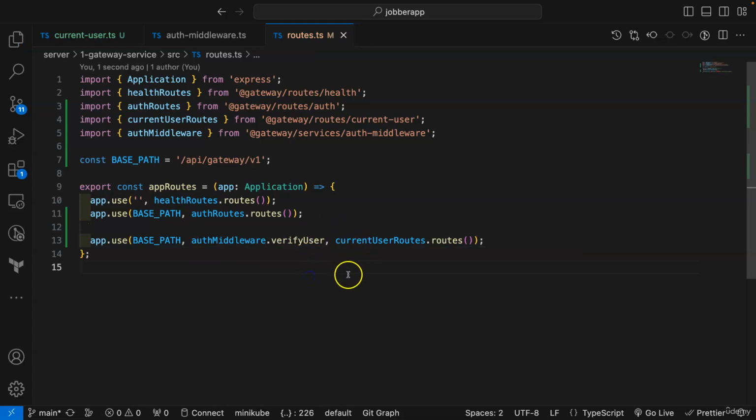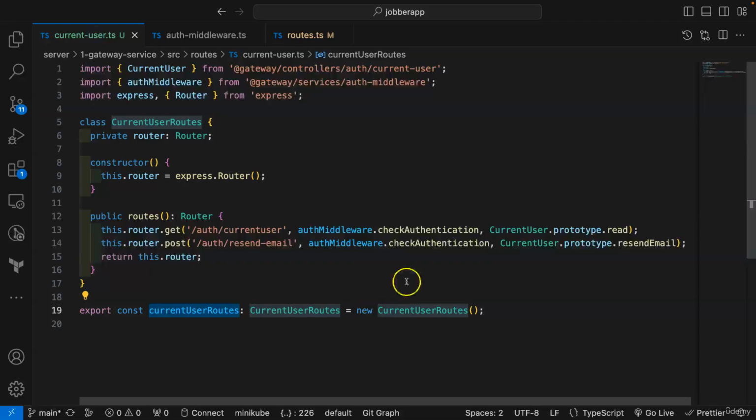So for every route that will require the user to already be logged in before they can access, we are going to verify user and we are also going to check authentication. Okay, so now we have the current user routes inside our API gateway.